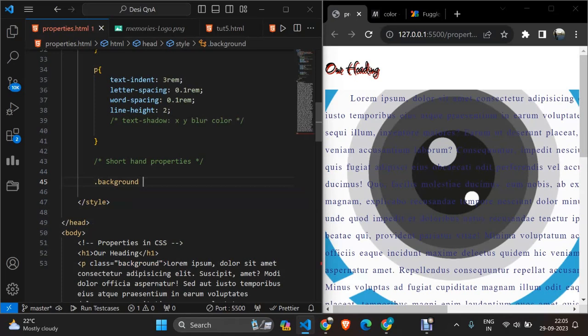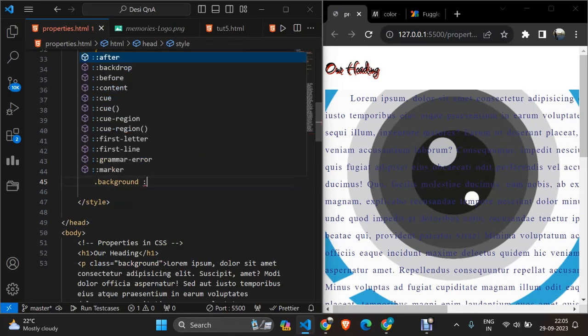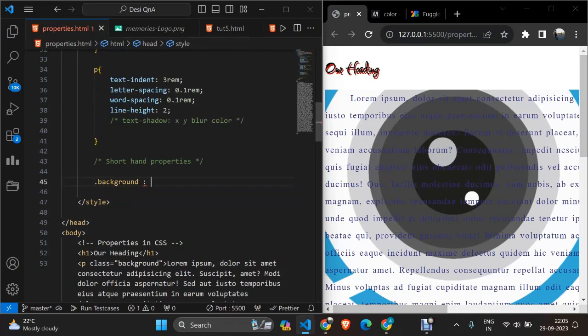And then for this background, we want to specify some properties. First, you specify the color. You can specify anything. And then you have to specify the image. Give it any image.